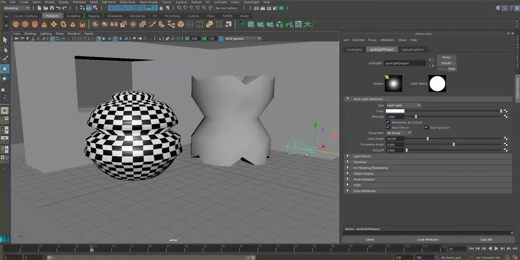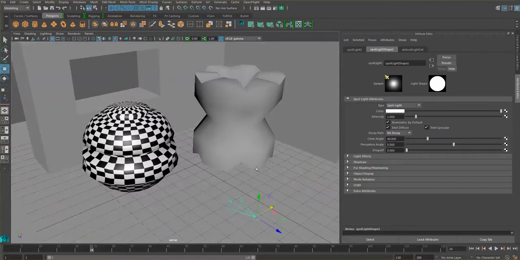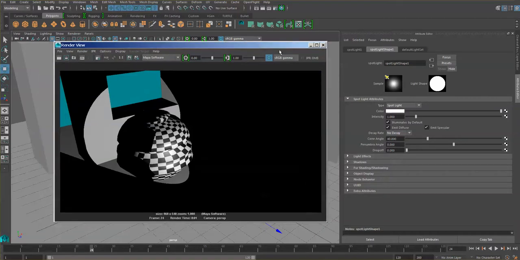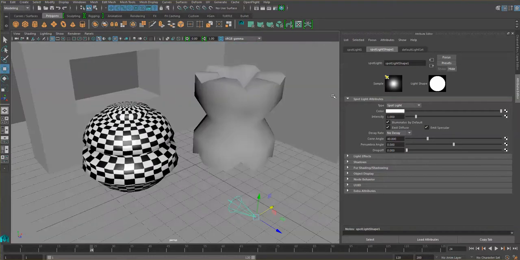So I'm just going to move my spotlight and, okay, let's render it. Let's see what's happening here. It kind of looks like we're not covering everything. Please do not confuse the coverage of the spotlight. See how it does not cover here with shadows. This is not shadow. This is areas that don't have any illumination on it. So let's just make that cone angle much wider so that it covers more of our scene, and render.